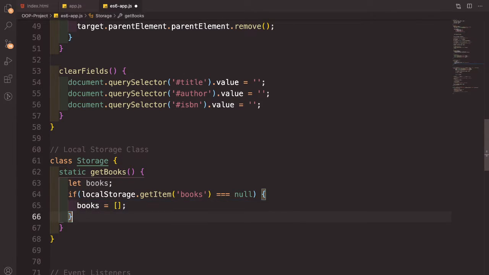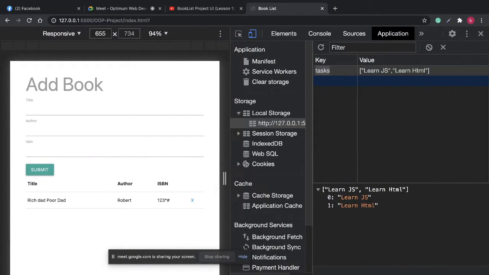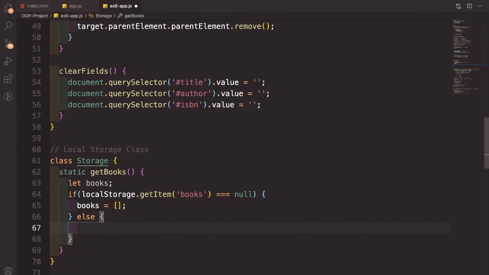Alright, that's what it will do. Alright, else, what if there is? Because the getBooks method, in case there is data, we'll get the data from it. If there is none, then it will create an array for us so it has a container. Its value will be an empty array. Alright, so else, in case there is, we're going to books. So this is the books. It depends on what happens. If this one is true, this will happen. If there's content inside, it will get it, so we'll put it in the variable books.